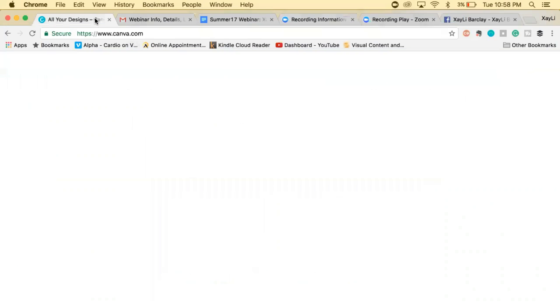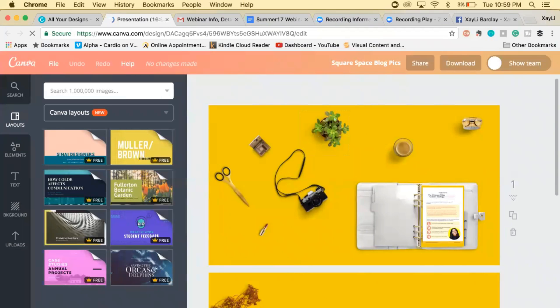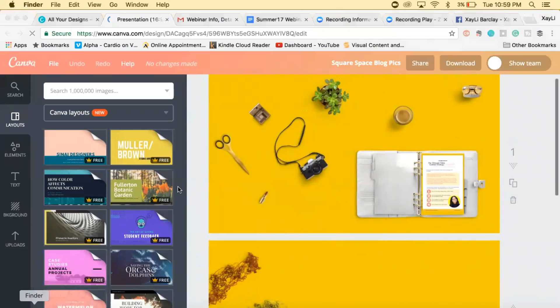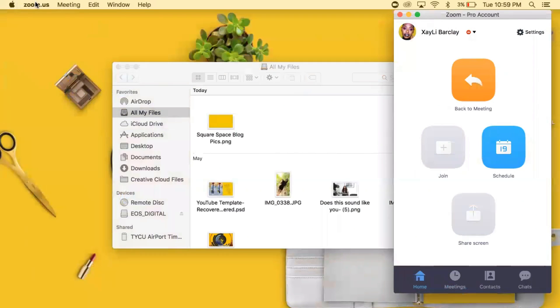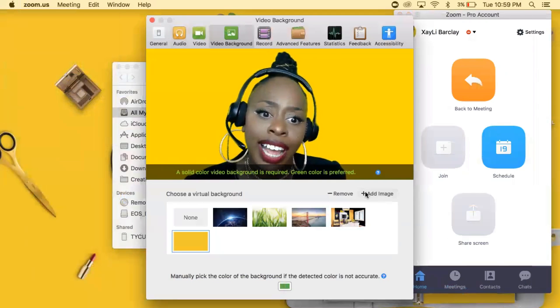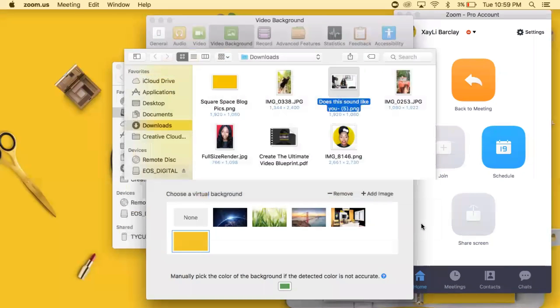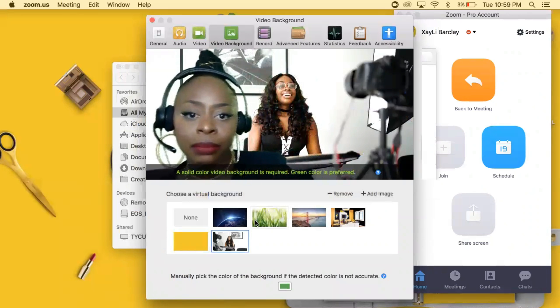So if you look into Canva, I created a document that was pretty much blank, and then I downloaded it to my computer. After that, I got into Zoom, back into preferences, and uploaded it. You'll see 'add image' here — I just added an image. So if you see 'add image,' you'll open it up and be able to add whatever background you want. Kind of like if I chose this image, I'd be able to add that there. Pretty cool.